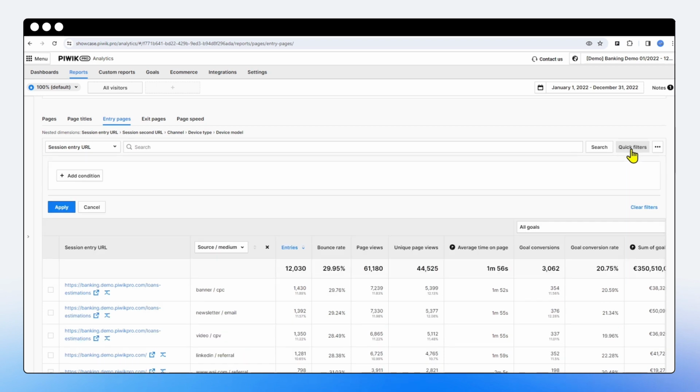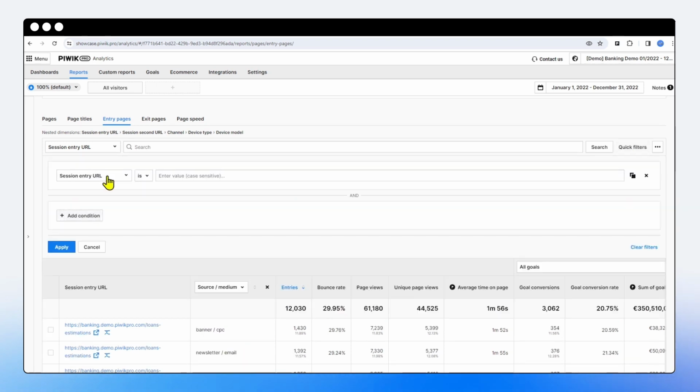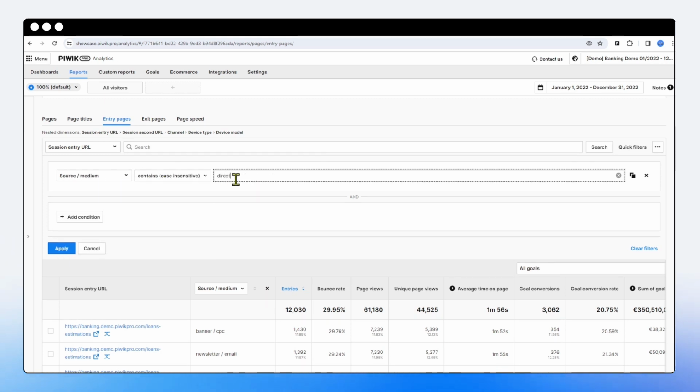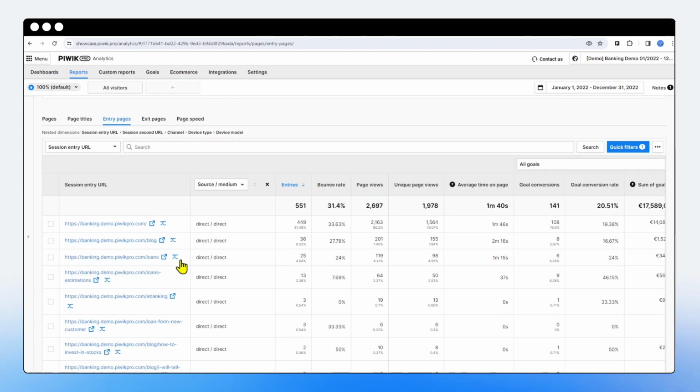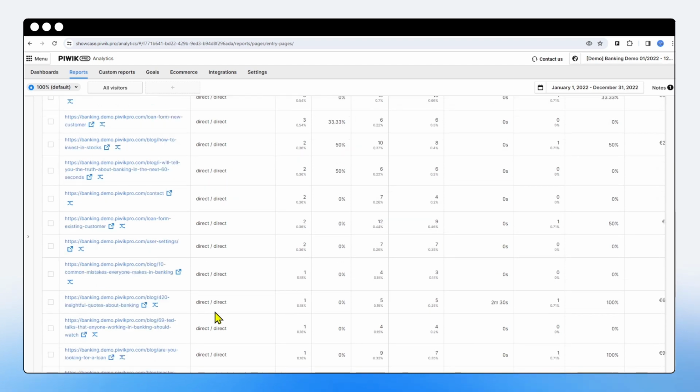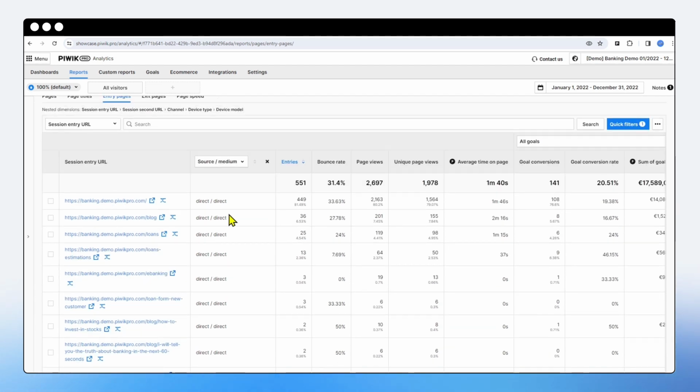So let's use quick filters to include traffic from direct entry. So first I need to choose source medium, contains, direct, and that should be enough. Let's hit apply. And now we have all the pages for which we've had visitors enter via direct entry.